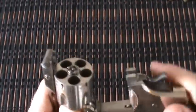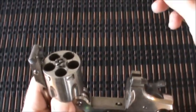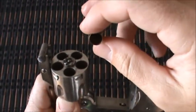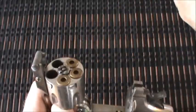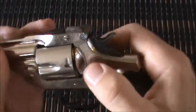So you can see when I open the gun up, the extractor star rises up to throw out the empty cartridge cases. So we've got some fired brass here. This is not loaded ammunition, obviously. It's fired brass. We're going to put those in the cylinder. And then we're going to close it up, and we'll just show you what that means.